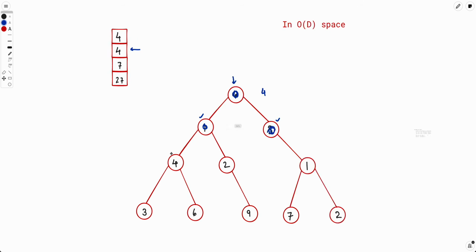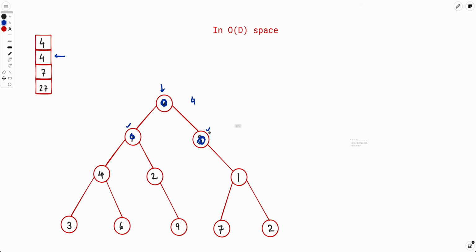But here, we are updating both the children at once. So that problem will never arise, right? Now, once you have updated these two, again we'll do the same order of DFS. We will go to the left, let's say. Now we reach this node. Now at this node, again, we'll do the same thing.